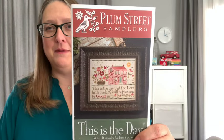And so I wanted to remember that, and remember that this is a really positive, wonderful thing to celebrate. This is the passage of our child's life and good things to come. So I wanted to be able to stitch on this while she was in college, and to focus on the really good positive things.